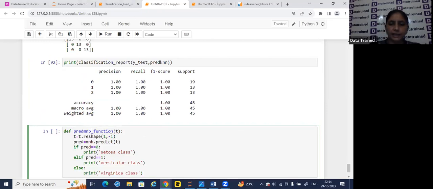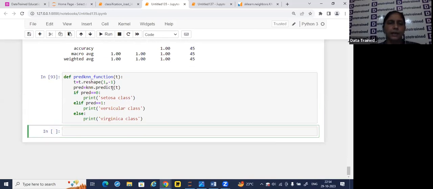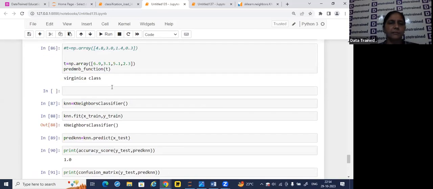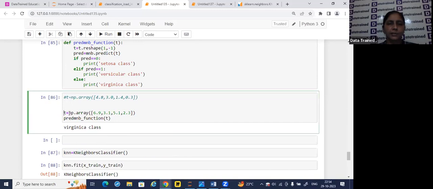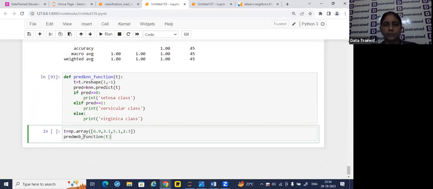So predict KNN, I can write it here, and here I need to give the instance name KNN. Now I can call this predict KNN function by providing a newer value. I can take any of the values here.